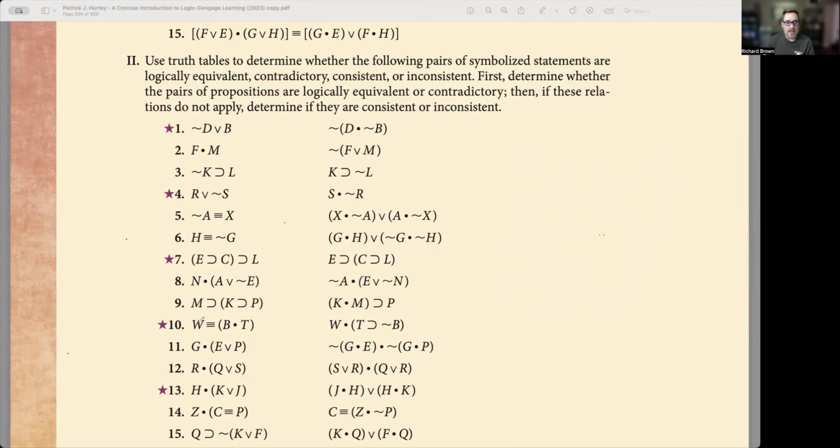So here we have W, B, and T. So that's going to be another 8 line truth table here. On the one hand, we have W and a triple bar, in parentheses, B dot T. And on the other hand, we have W and a dot, then in parentheses, T horseshoe tilde B.